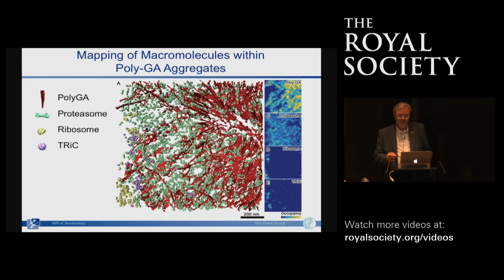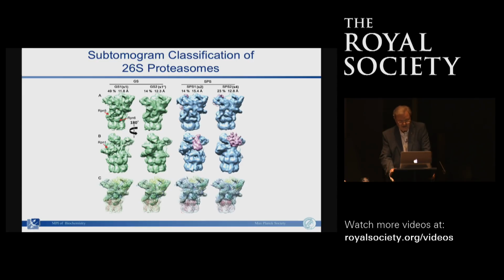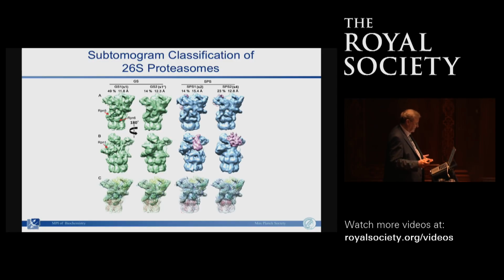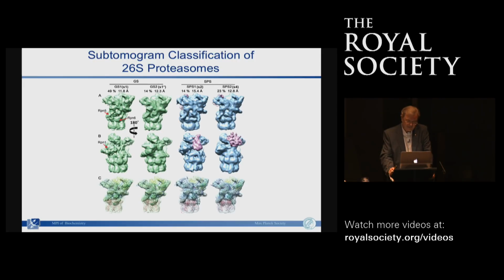It's a roughly 40-fold increase in the local concentration of proteasomes inside the aggregate. That essentially depletes the remainder of the cell of a key component of its protein quality control system. Now, since we have so many particles here, we can push the classification and the averaging quite a bit further. This is an intermediate result, but you see in green the proteasomes which are in the ground state, and here resolution is almost 10 angstroms. Then we have the substrate processing ones in blue, which is inferred only from the conformational state. Invariably, those in the substrate processing state have, as shown here in purple, some additional irregular mass, which we tentatively identified as substrate.